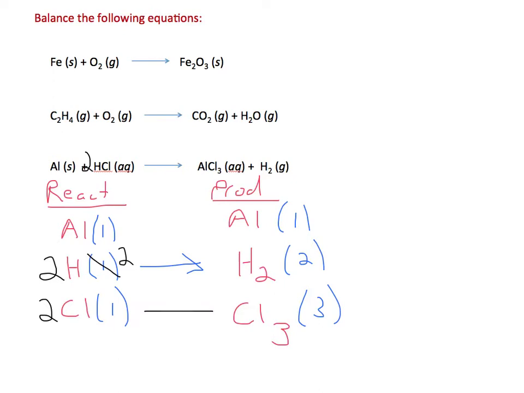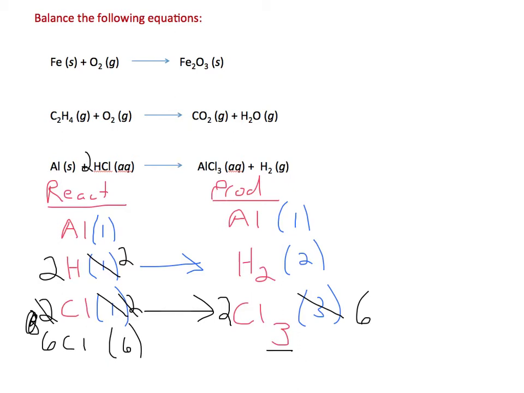So then we look at the chlorines. Well, we now have 2 over here and 3 over here, which means what we could do is just swap that. So what if we multiply this side by 2, which gives us a total of 6, and we multiply this side by 3 instead? Or I'm sorry, we multiply that side by 3 from this 3, so 3 times 2, and then we have 6 Cl.